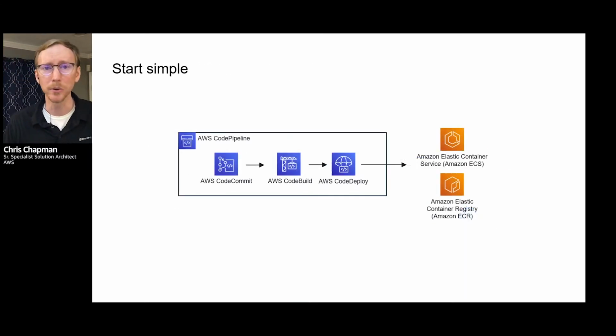So again, this is going to be a common theme with me this morning, is to start simple, right? So your first pipeline really should only have 3 steps to it, okay? The first part is we're checking in our code. We've got code commit. I'm going to focus on the AWS tools here. The same patterns will apply if you're using GitHub, GitLab, Bitbucket. Angel's going to talk about some other deployment practices and tools as well.